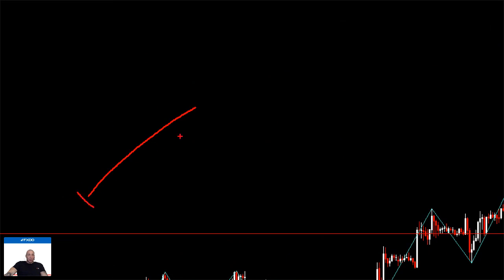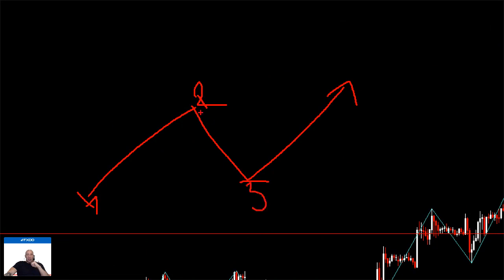The first up move on a 1, 2, 3 pattern is called a trend move. The second move is the correctional move. The third move is the impulse move, and this is where you make entries. So this is point 1, this is point 2, this is point 3. At the break of point 2, you make your entry.